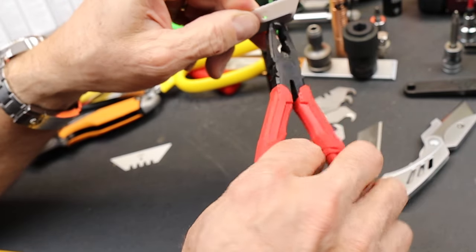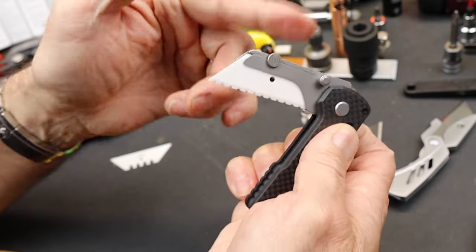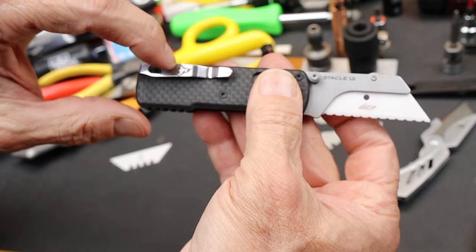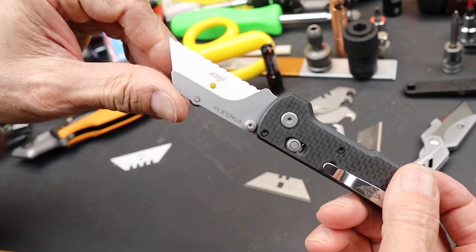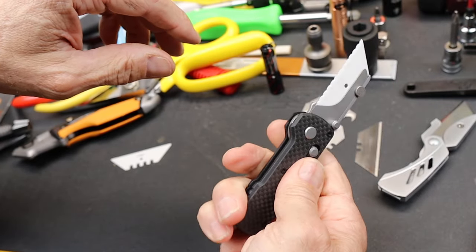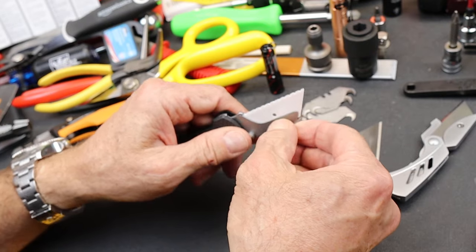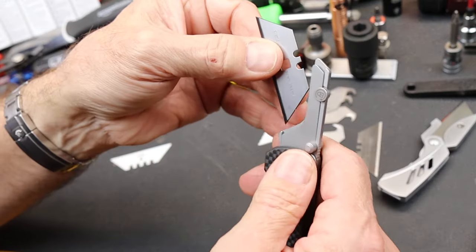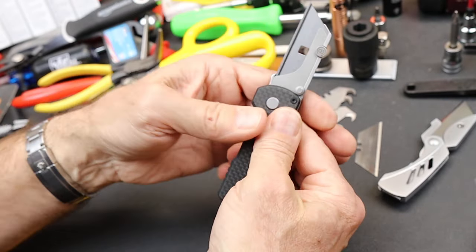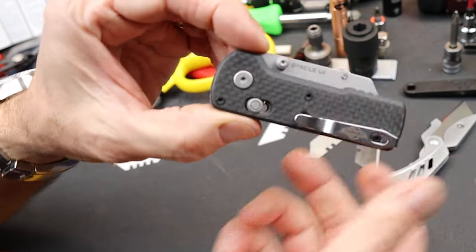You can also put a ceramic blade in it, but these are notorious for being a little too thick to fit in a lot of other utility knives. I can just loosen this thing up a little bit more and this does drop in. I don't want to crush the blade, just make sure it's nice and snug. So now I've got another specialty knife with the O-Tackle U1. O-Knife, part of Olight, is really pushing the utility blades — they've got a bunch of different styles. I'm glad to see them working on something like this that's almost like an EDC utility knife, where you can easily swap the blades but still have that elegance of a carbon fiber handled, axis-lock utility knife. And with that, Doc out.